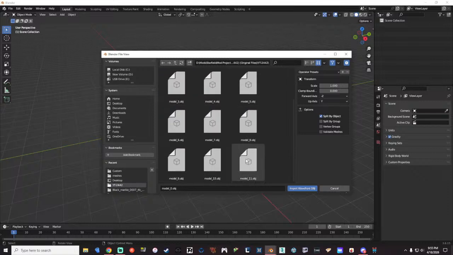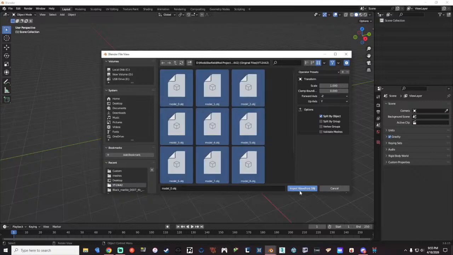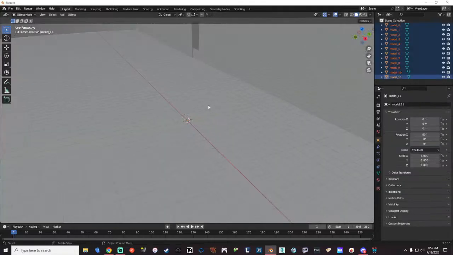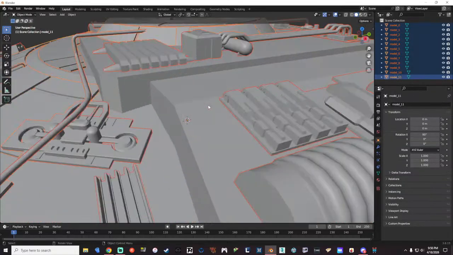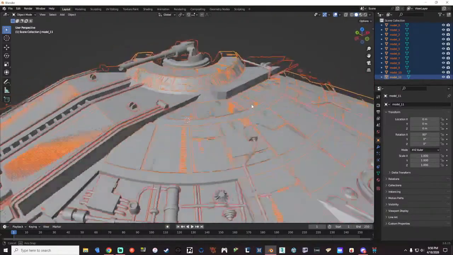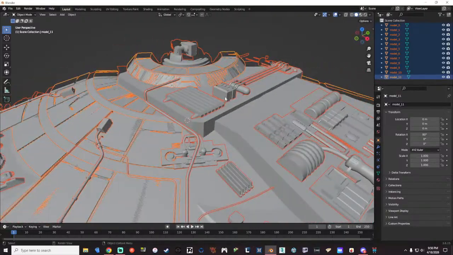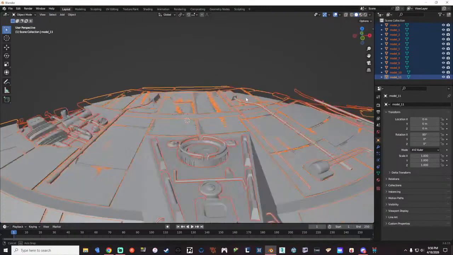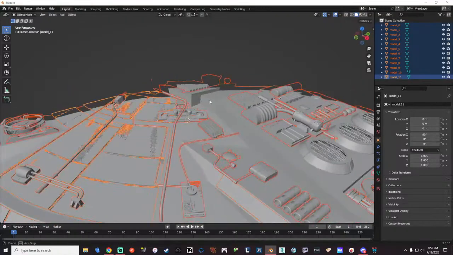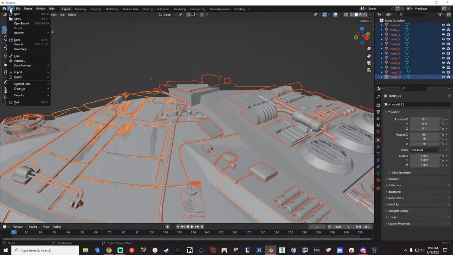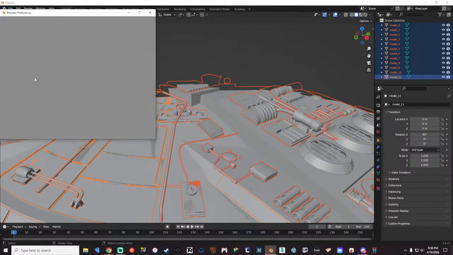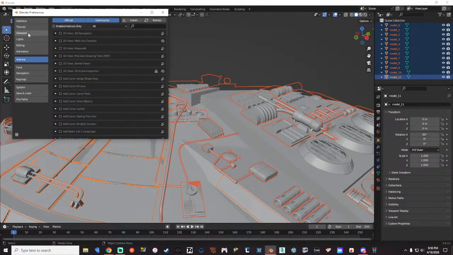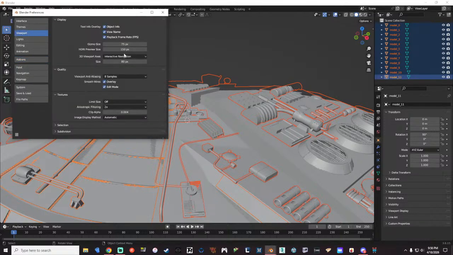Okay, so we just shift click. That gets everything, and then you just import. And voila. This model is really big, and the view area is not big enough. You can change that. I forget how to do it. But for this, I don't need to change or modify this. I believe it's somewhere in the settings. Edit. Oh, here we go. Preferences, maybe. Viewports. I don't know. I forget where this thing is.